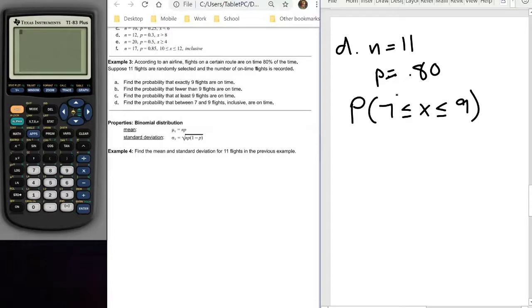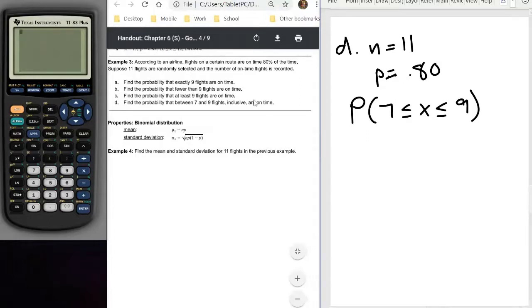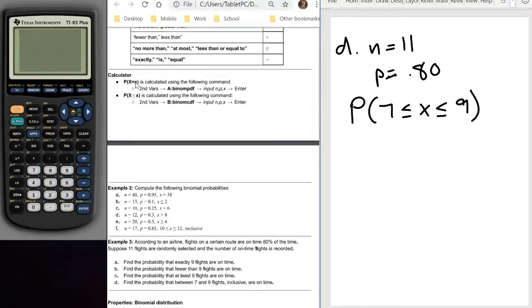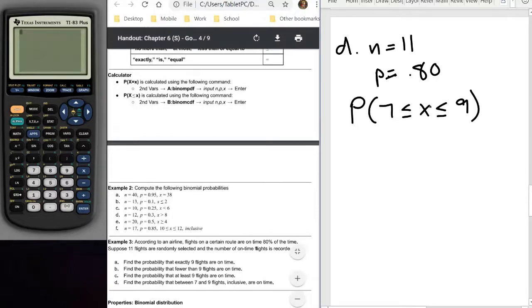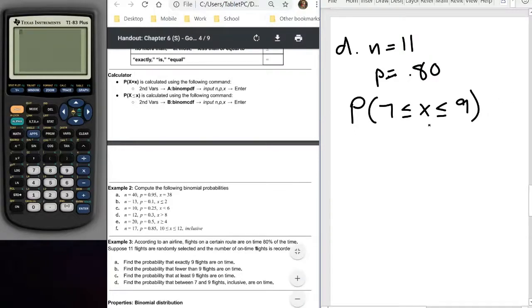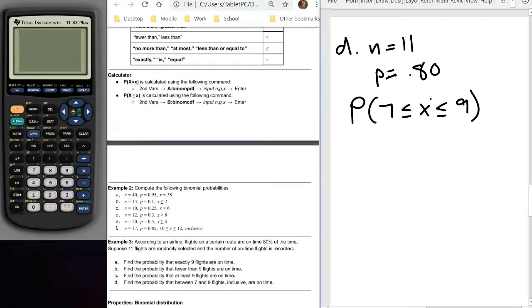Okay, so this is a compound inequality. In order for us to use a calculator, once again, we either need an equal sign in the probability statement or a less than or equal to sign in the probability statement. The problem with this one is that it has two symbols. Okay, even though they are symbols that are good, we cannot use them. Okay, so here the setup is number line. We need to rewrite this compound statement so that we're only dealing with less than or equal to, just one, or an equal to.